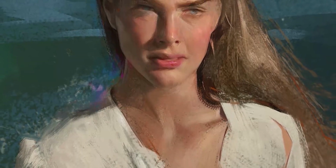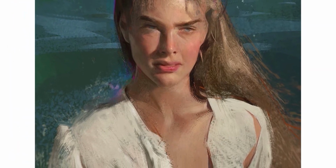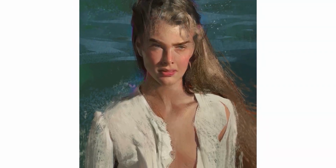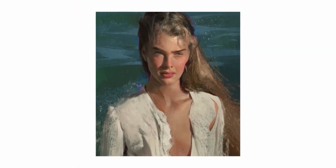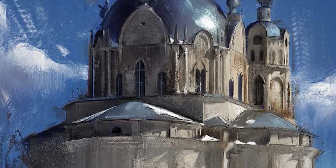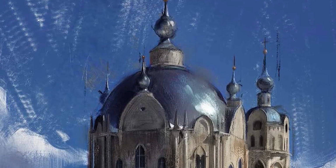Now, obviously, the majority of Daniel's work is painted digitally, but you probably wouldn't be able to tell because it all looks like oil paintings. Like, look at this painting and tell me it doesn't look like it was painted on canvas. There is so much gorgeous texture and brushwork in every single painting. It's almost like you could reach out and feel the bumpiness of dried paint or the rough weave of the canvas. I definitely want to dive into this a little later.